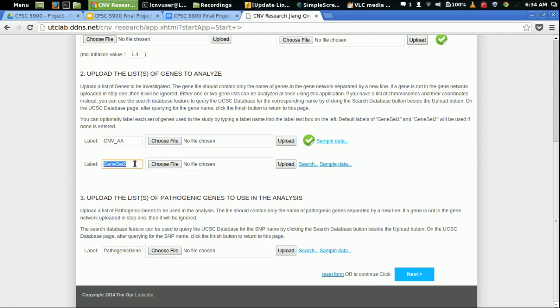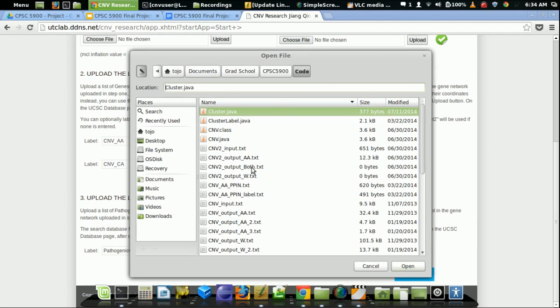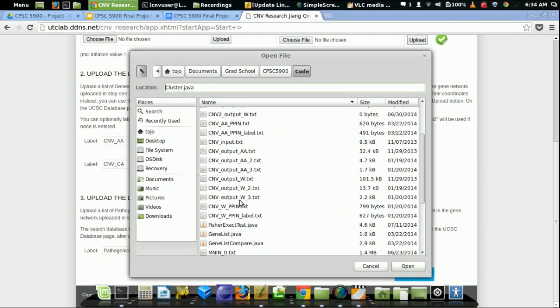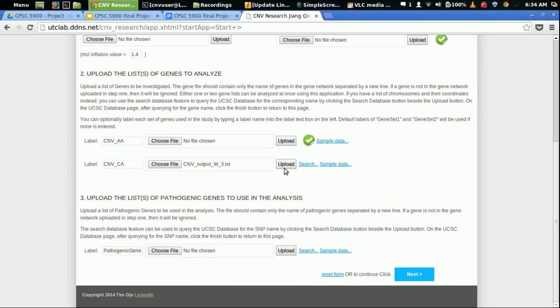I'm going to label this CNV_CA. I'm going to choose another file and upload it as well. And you can see the green check mark always appears.